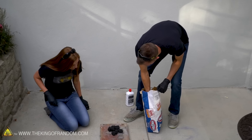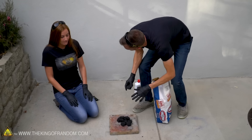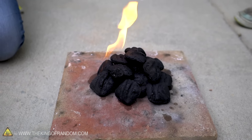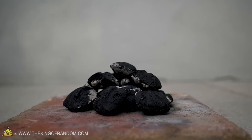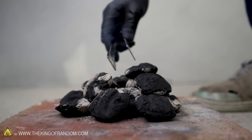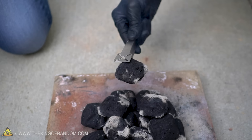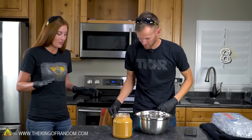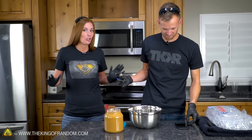First step, let's get some charcoal burning. We're going to make a little pile of charcoal, get some burning, and then try to find a briquette that looks like it's exactly the same amount of burnt as the one in the video. Now we're going to take a burning charcoal inside the house — which, don't take burning charcoal inside the house, guys. Carbon monoxide is a real thing. The entire house already smells like burning charcoal. This is a terrible idea. If you don't have good ventilation, especially don't do this in a closed room.